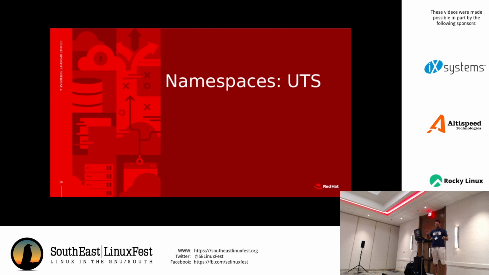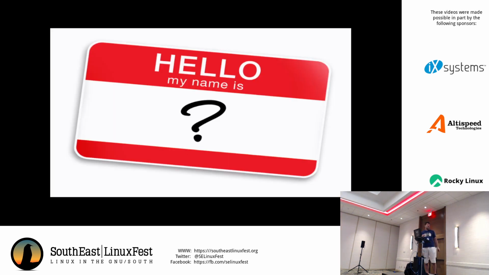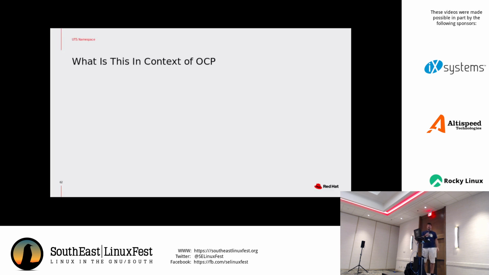So they developed this idea of what we now call host names, how we identify a computer. They used Unix time sharing as the way to apply a label to a set of things that was happening, maybe the math people needed to run some computation on the mainframe, and then the physics people or whatever. They did this inside of the UTS namespace. So to this day, the UTS namespace is how you have a host name on your system. There's a little bit of nuance there because you can actually set it in the kernel, but as a general rule, this is where your host names come from.